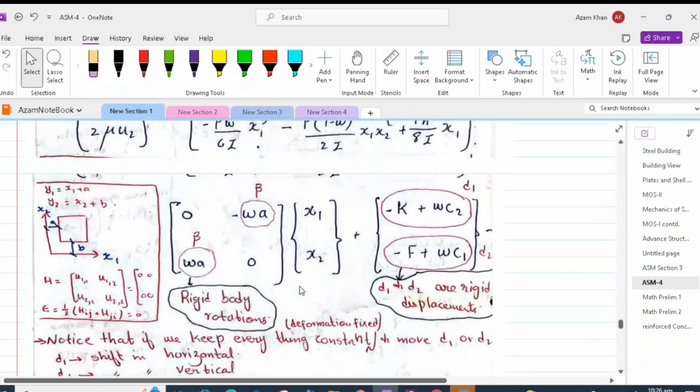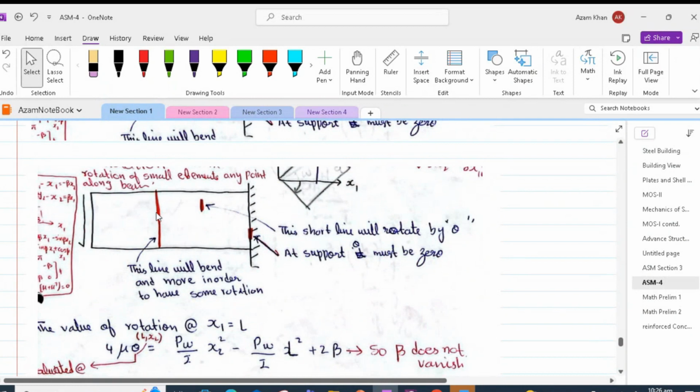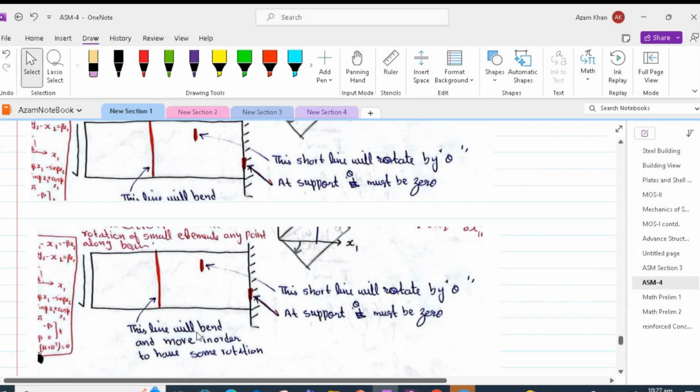So, in other words, if we assume that a vertical fiber is made up of infinitely small pieces, at the fixed end, these pieces should neither move up or down, right or left, nor rotate at the fixed end. But it turns out that this type of boundary condition is very restrictive and it is almost impossible to achieve. So we have to relax this boundary condition. And to relax it, we have to find some additional equations.